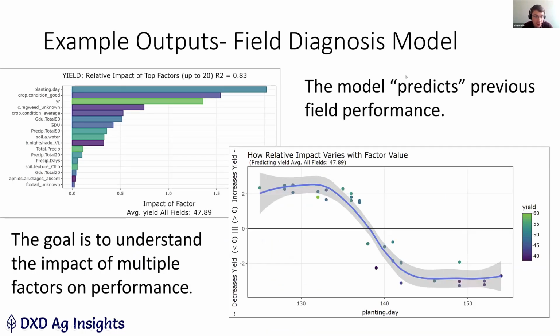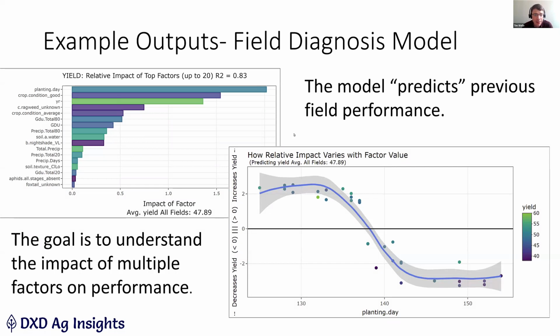And then the next level is using machine learning. A common misconception with AI and machine learning is the idea that you need big data in order to do these kinds of models. And that's just not the case. In fact, the number of observations that the average agronomist is making in a year is more than enough to get some value out of the types of machine learning models that we're using.